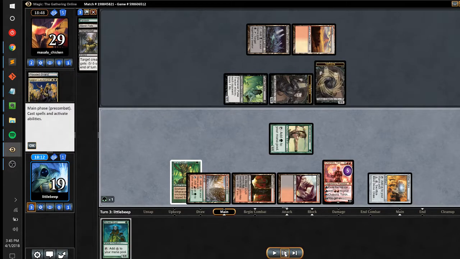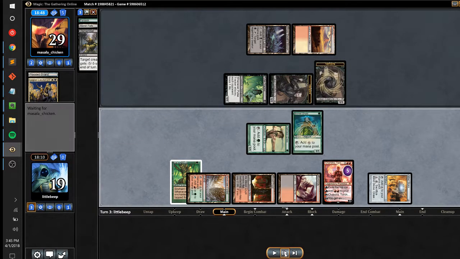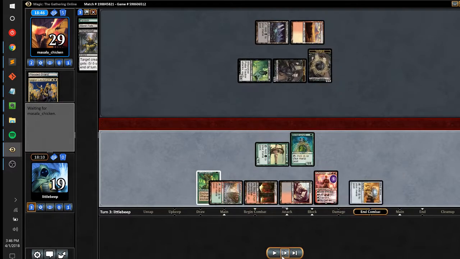Who knows? So we kill the Lieutenant, put out a Boreal Druid, so turn 3, we have 1, 2, 3, 4, 5, 6, 7, 8, 9 mana on the board. Again, an unusually good start, but it's the kind of thing, that's why we kept that opening hand. It had the potential to do something really explosive if we drew one more land.